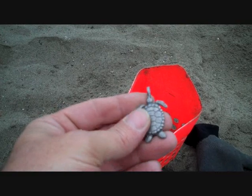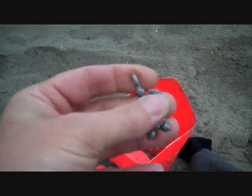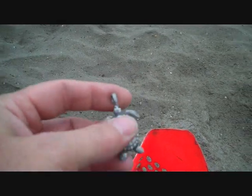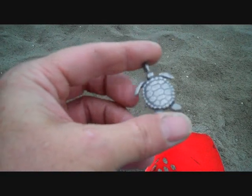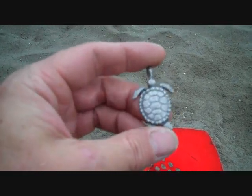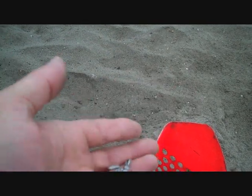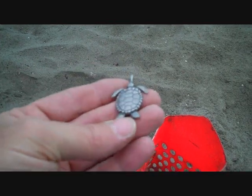I have found a boatload of coins. I don't know what the deal is. Maybe somebody got mad and just dumped out somebody's piggy bank or something, but last night I counted $17, $18 in change, and that was just from being here an hour, hour and a half. Today I've only been here about an hour, hour and a half, and I've got about the same amount. So, wow. Alright, I'm going to keep looking. Hopefully I'll find something better.